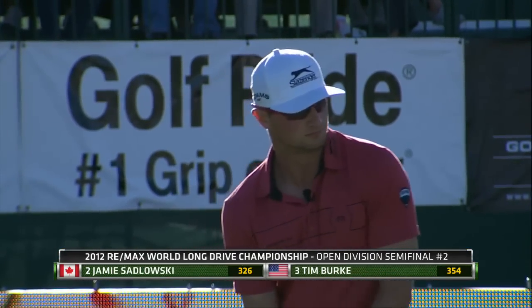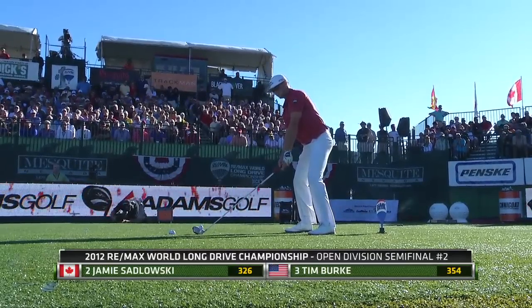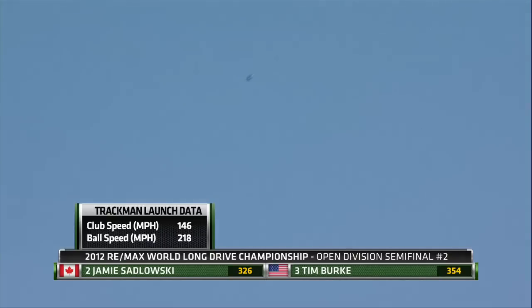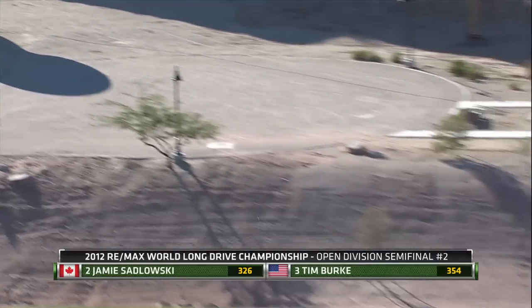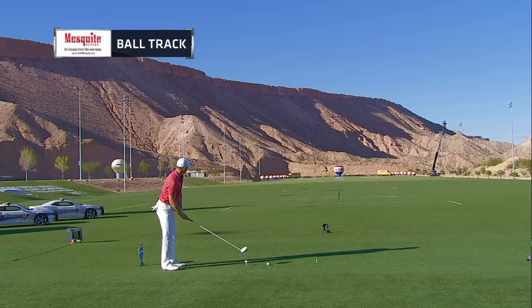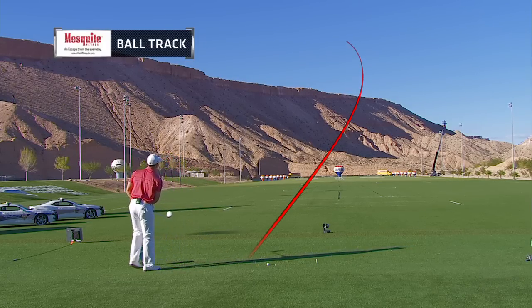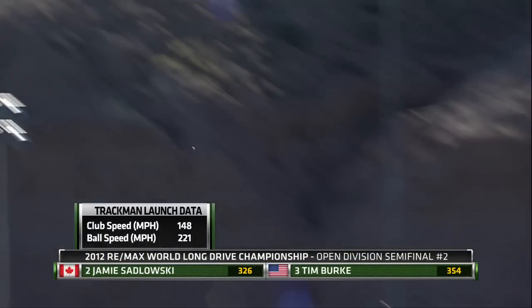The wind is coming some from the right, so if he can get it down the right-hand side solidly and just turning over a little bit, the wind won't affect it quite as much. Overhooked again. That was hit very, very well, but overhooked. You just have to start it by the right balloons and then it's game over — the ball working across the grid. The trouble is if you get aiming it that far right, your tendency is to come back over it harder to the left and hook it even more. He likes it if it will hang on. Too much hook — it's going to go out of bounds.